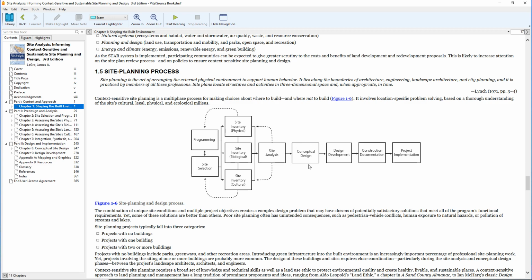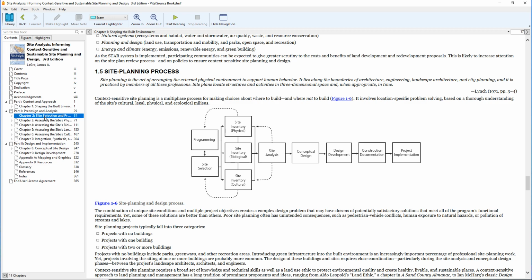You do the conceptual design. You do a little bit of design development. And this is basically where your presentation is going to stop, your final project. I won't make you do construction documentation or project implementation. Of course, we will review what that is later on in the semester, but that's a little bit outside of the scope of this project. So I want you to first pick out a couple different sites, all right? Choose the best one, and then expand on that one with the site analysis and conceptual design of that site. Okay, so that's the site planning process that we're going to work through as your project.